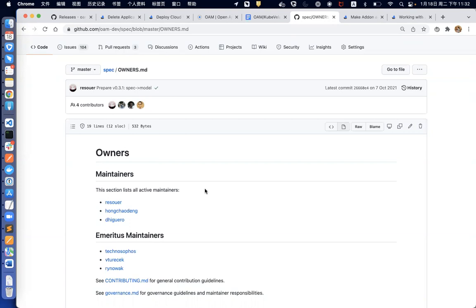Yes, I totally agree with you, and that's why from the past issue raised this concern, and I think the community stopped doing the situation you just described. We are not moving the implementation on KubeVela back to spec directly. We didn't do that, really.